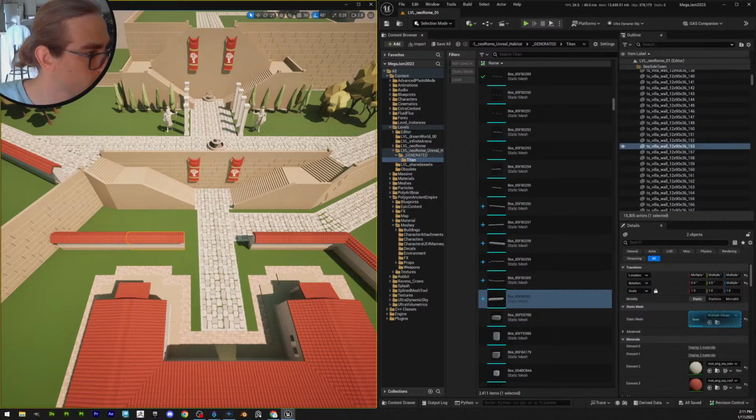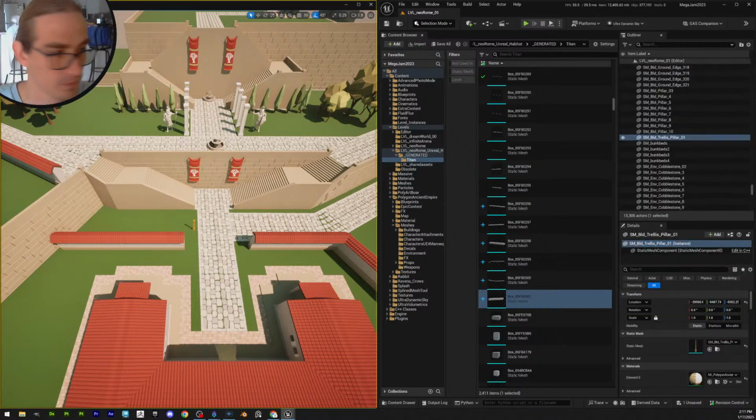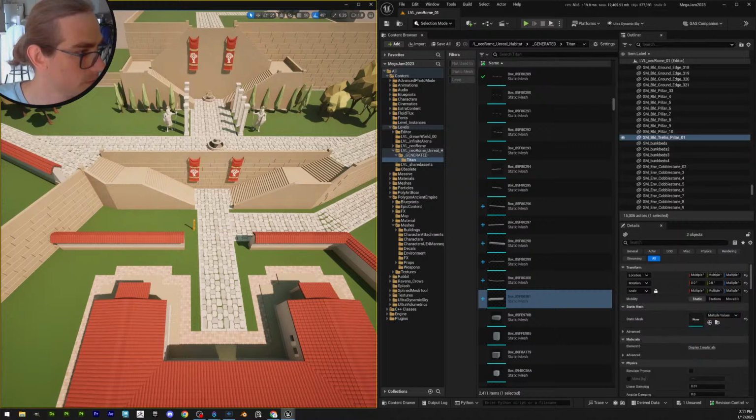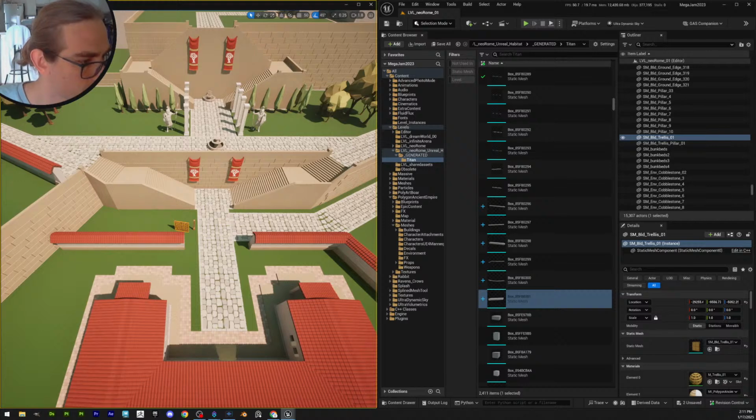Okay, let's see. Is this one piece, two pieces? Okay, it works like only one by one. Okay, so let's get here this thing, this other thing, and I think the rest is the same.